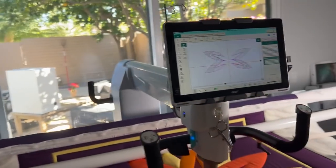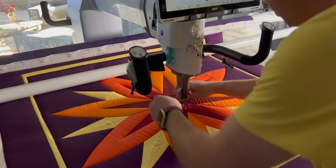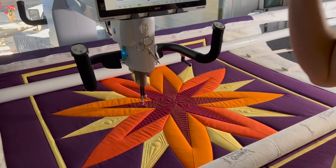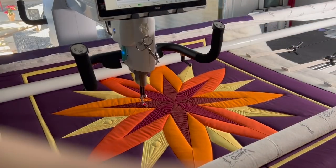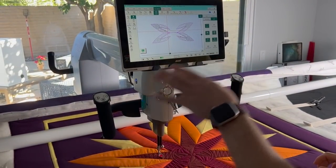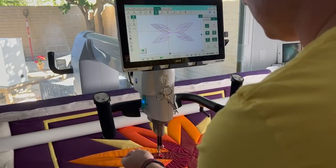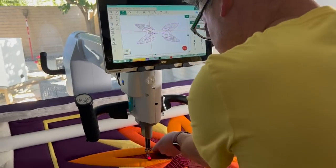Let me move you over here. I'm going to stitch this out and change my thread color, and then I'll see you back here in a second. Actually, I'm going to stitch this out, change my top thread color, and select these two. Can you see what I'm doing? Let me turn it up. All right, so I'm going to stitch this out, change my thread color, select these two by doing the same thing that I did, and then also stitch these two out, and then we'll see you back here.